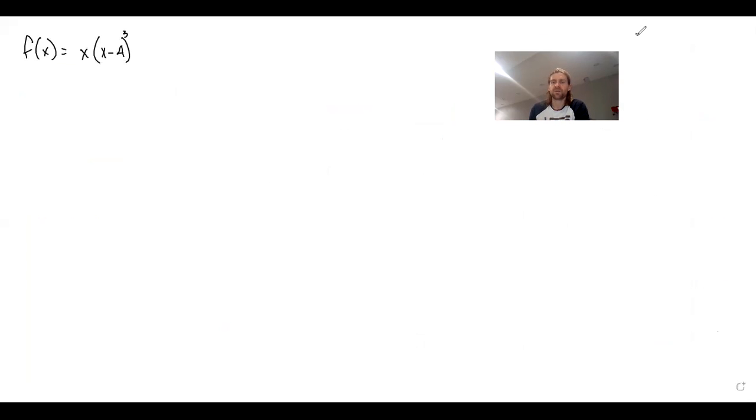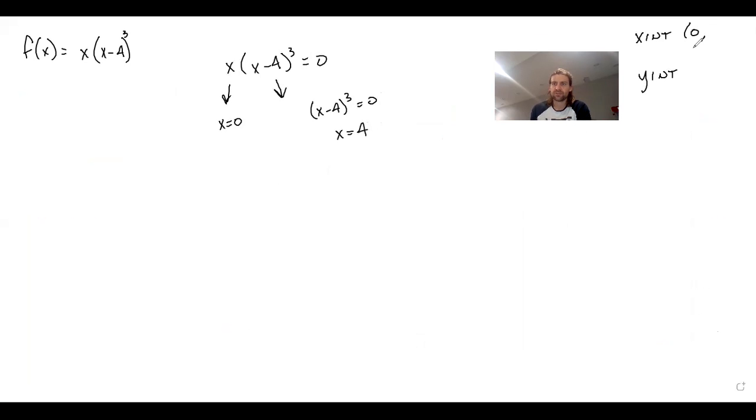All right, let's take care of our basic stuff, our x-intercept and our y-intercept. Our x-intercept is when the original equation equals 0. Well, this is already factored, so that's nice. So we know that x equals 0 is an x-intercept. And then we got to figure out, when does x minus 4 cubed equal 0? That's pretty easy. That's when x equals positive 4. So we actually have two x-intercepts, and we saw in our graph it did cross the x-axis at 0 and 4. And if we plug those back in, it'd be at 0, 0, and 4, 0.